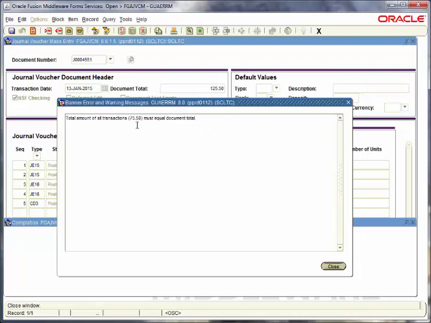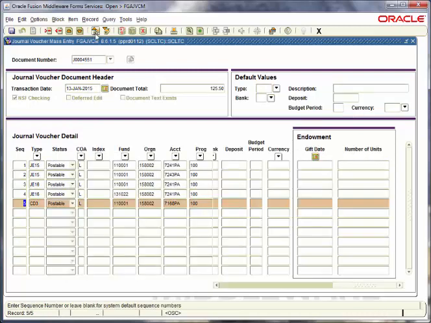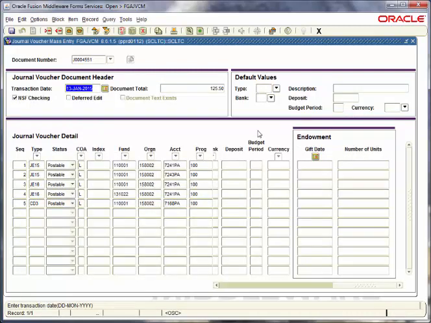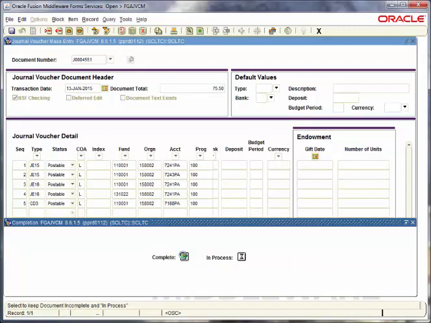It's only $75.50 instead of the $125.50 that was entered. So we can close the message, do a previous block and a previous block a second time to correct the document total, in which case you then do a next block and a next block to complete the document.